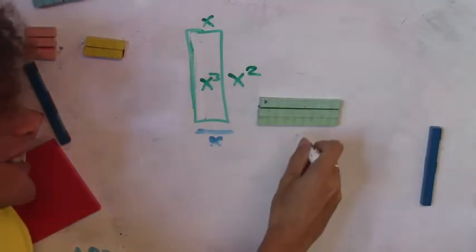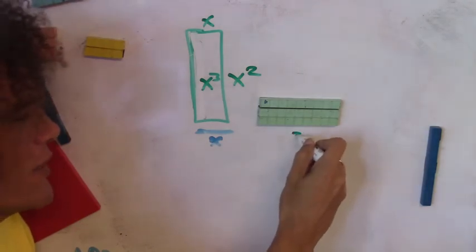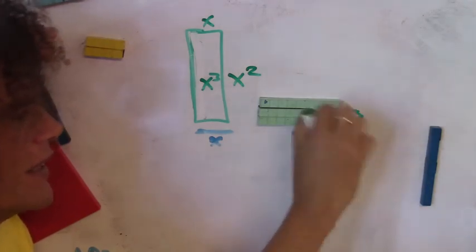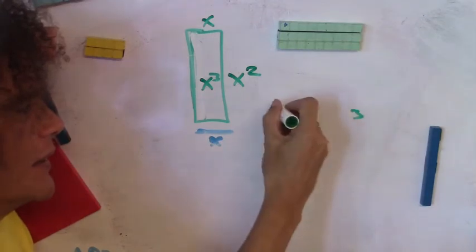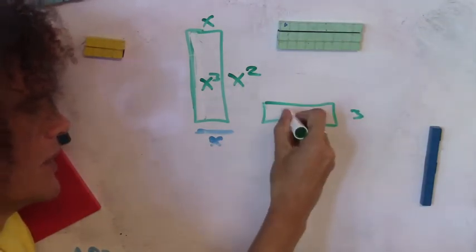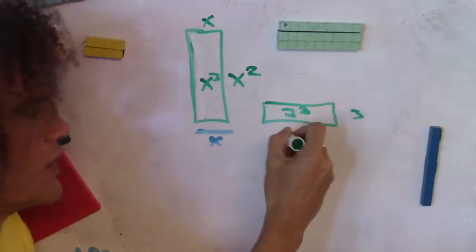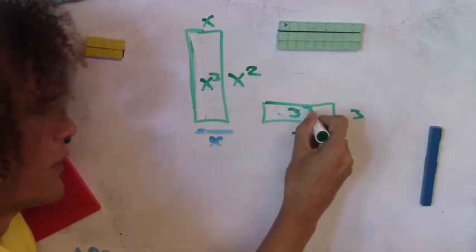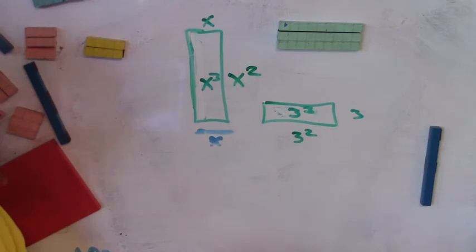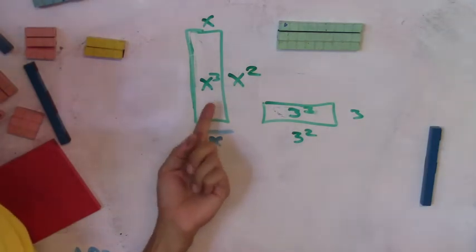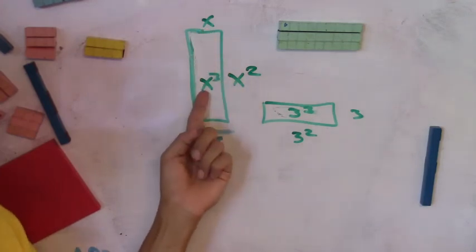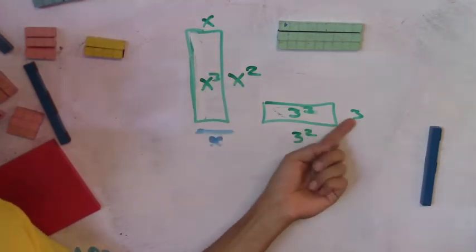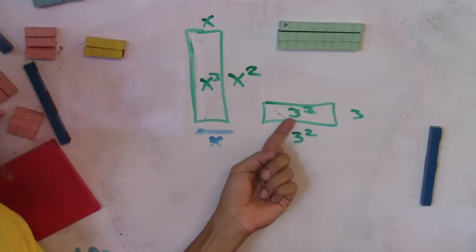All right. So look, all I'm saying is that this is 3 squared times 3, and the whole thing is 3 to the third, which is 27. Oh man, let's make those nice. 3 to the third. There you go. Make sense? So now this is just in general. X squared times x is x to the third. 3 to the second times 3 is 3 to the third.